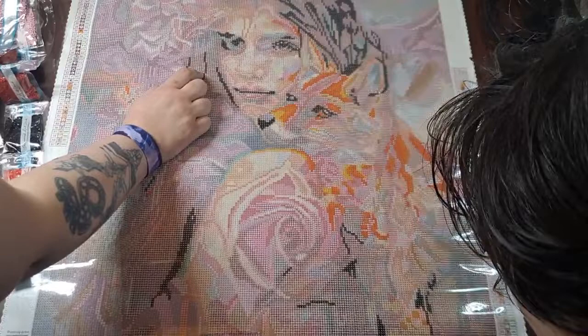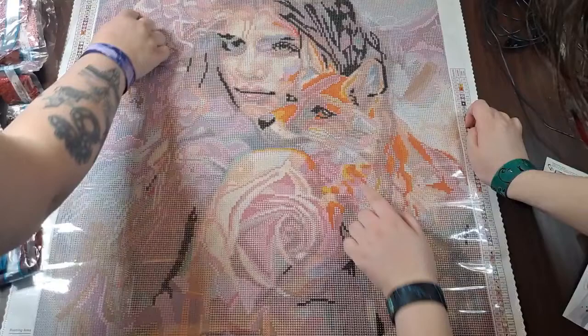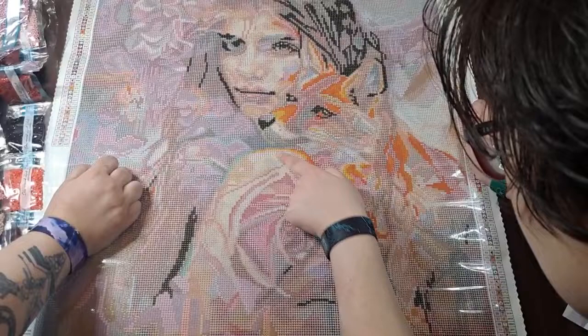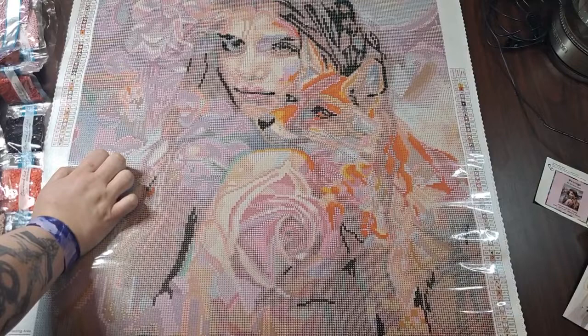I've yet to see a 1. Oh, wait. Same. 1. Oh. 1s and 2s right here. There we go. Some 1s up here. 2s. Some 2s in the fox, too. 2s. So all the flowers got 2s, it looks like. I think the 1 was the smallest bag. Yeah. So, yeah, I think that is at least the majority, if not all of them.